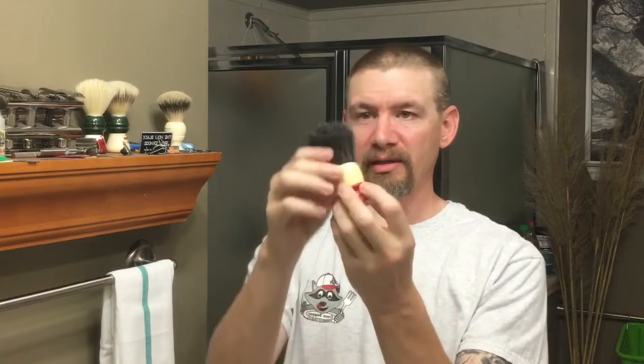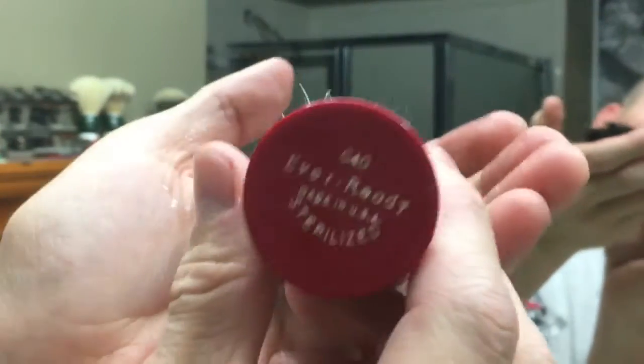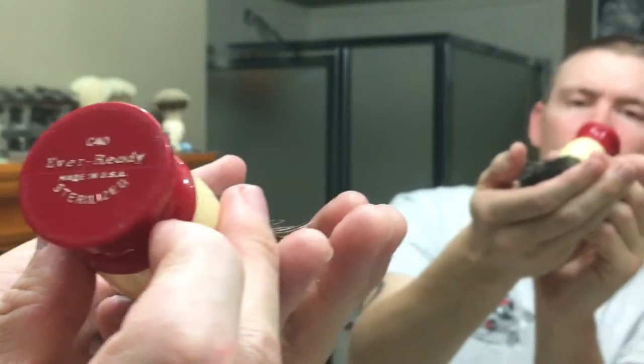And I'm going to be using the GrayDog. This is the GrayDog. A C40 Everready with horsehair. Now I've read, see it says sterilized. You'll see this on a lot of brushes. It says made in the USA, and I've read that this did not originally come in horse. I think the C40 came with boar.